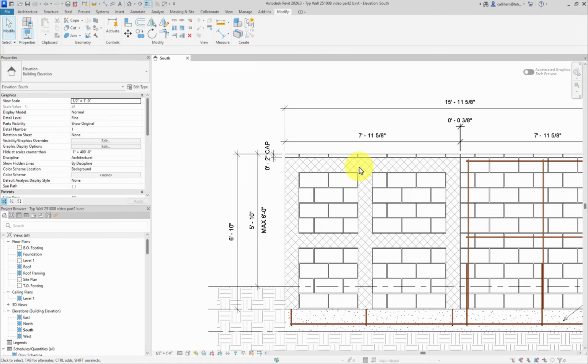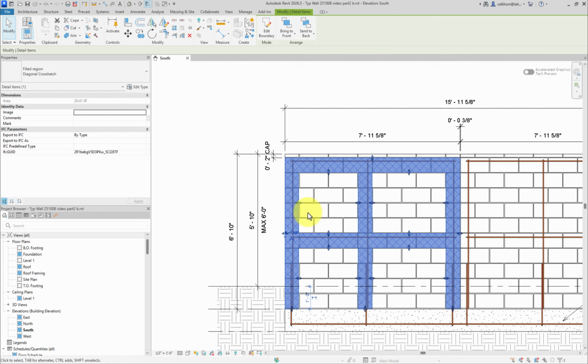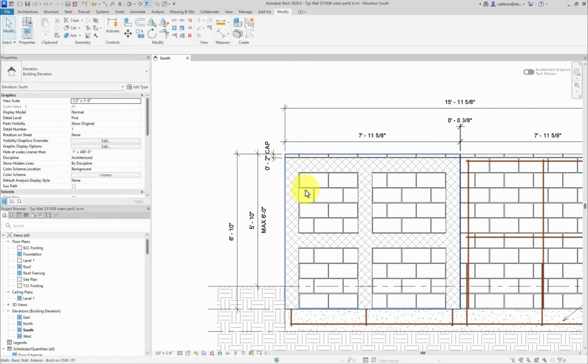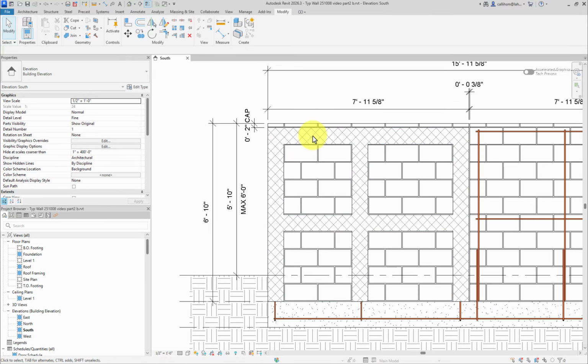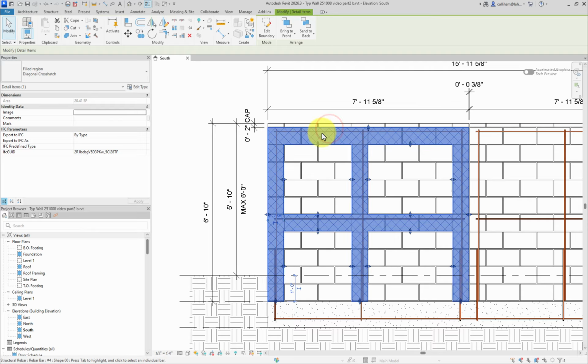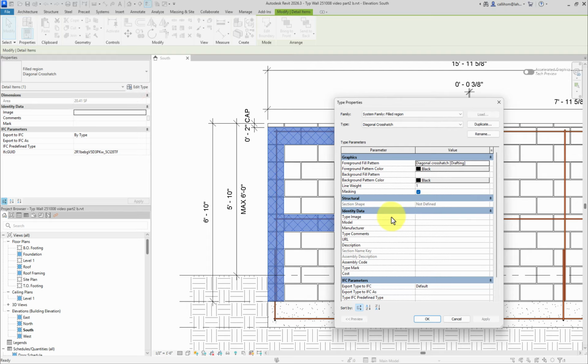I'm not sure what the appropriate hatch pattern is because we typically don't really draw grout in elevation like this. We could use a concrete style. We could also use this diagonal cross hatch because this pattern is used in floor plans when we're talking about concrete block. I think either one will be fine, but you can see the problem is that the hatch is actually blocking out everything behind it. So let's select that and we'll go to edit type and I'm going to duplicate this one and call it diagonal crosshatch, what do we call it? See-through or maybe transparent. How about that?